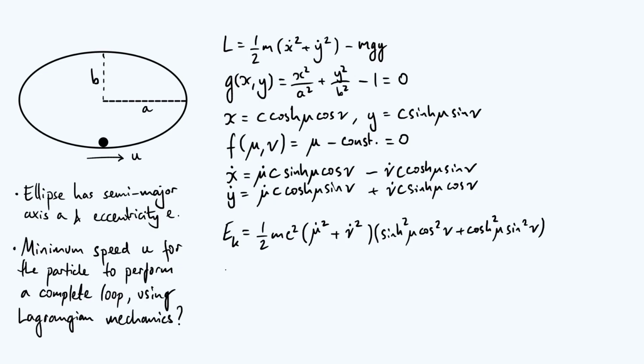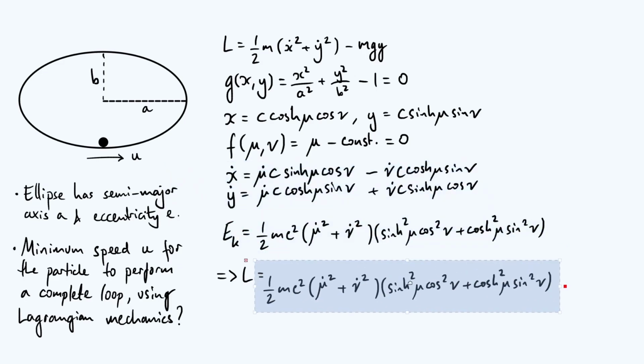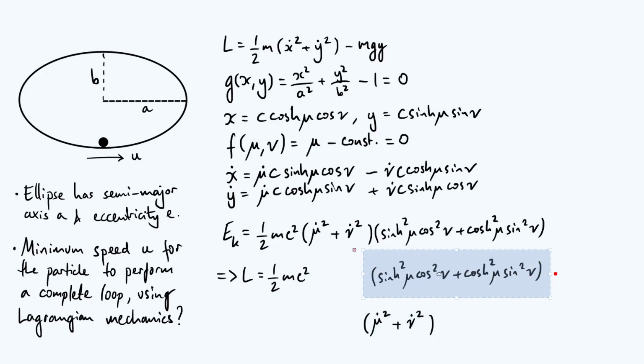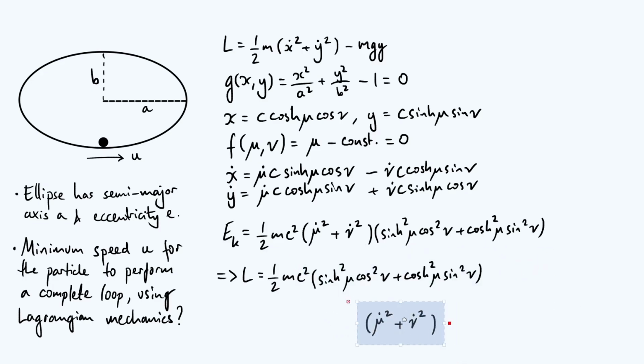the kinetic energy. So at this point we can write down our full Lagrangian in terms of the elliptic coordinates. L is going to be, well, I can actually just copy and paste that whole thing. I'm going to just reorder the terms because I think it looks a little bit nicer that way. Put my mu dot squared and nu dot squared at the end like that. So that's our kinetic energy part.